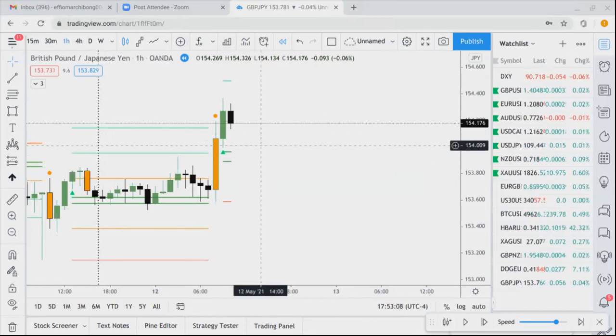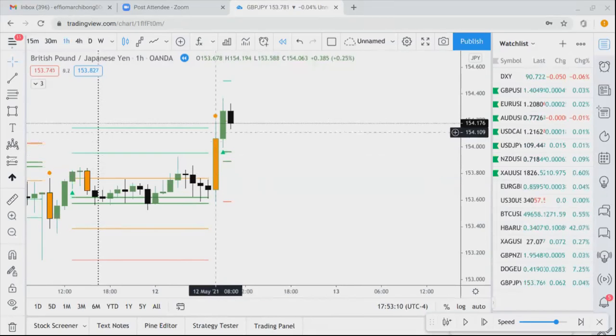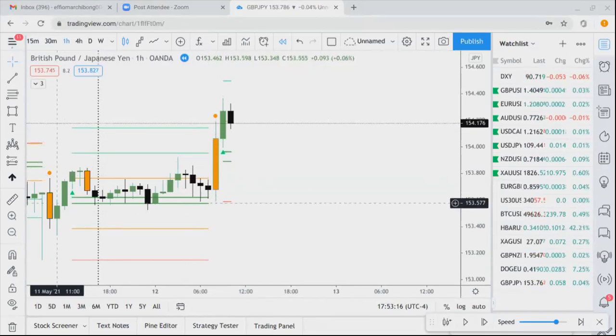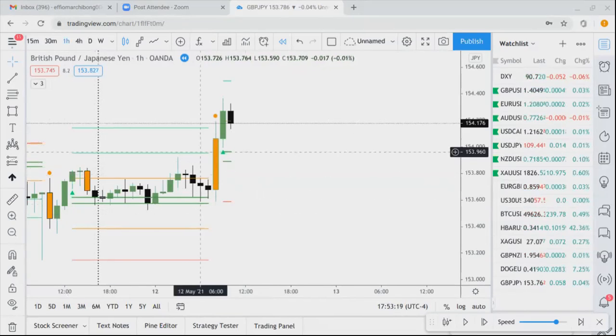Somebody's paying attention. That is the only reason why I'm not taking this, because this was a candle that hit my target. So this is like a continuation of all this. I mean, it's not, that's why this is the beta version of the indicator. It's not meant to give me this dot here. It's not meant to give me this. It's not meant to give me this.